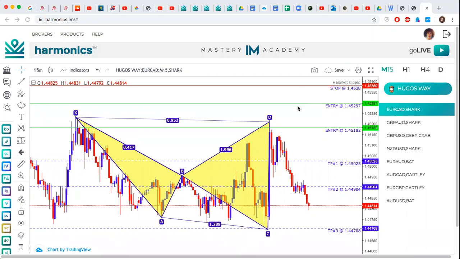I actually thought it was how to find the harmonics. I actually thought we were going to learn how to find the harmonics right now. No, this was really just using the scanner. Literally, that's why I said it's going to be a harmonic scanner session, because we have a lot of new people on the team, and this is a powerful tool that everybody has access to. So I want everybody to really take advantage of that.